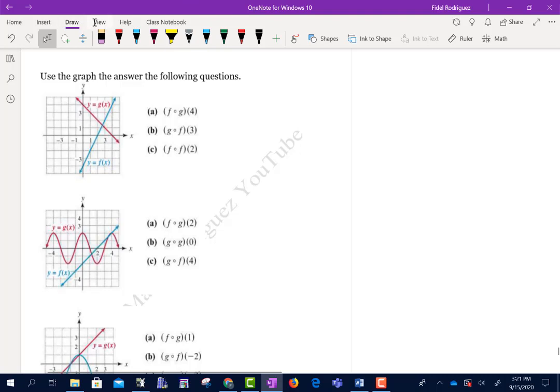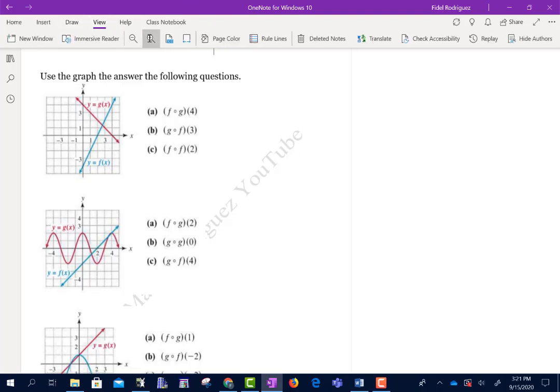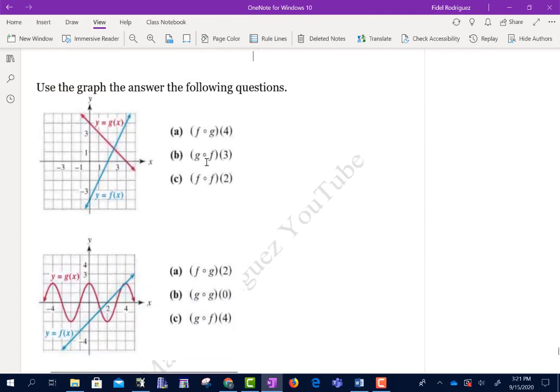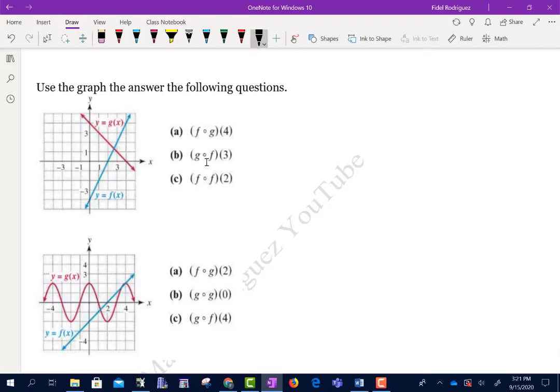All right, so I'm going to zoom back in again, guys, because it'll be easier. Okay, so we're almost done. We just have a few more problems to do. So let's do it to it. Part A, we're going to find f of g of 4. Okay, so g is the red function. When x is 4, what's the y value? The y value happens to be 0. Now f is the blue function. At 0, what is the y value? Negative 1, negative 2, negative 3. It looks like negative 4. Okay.